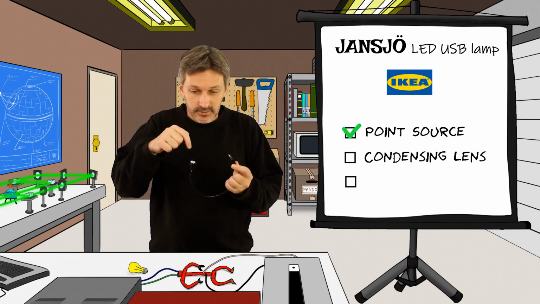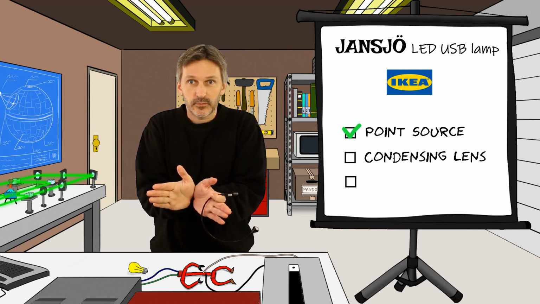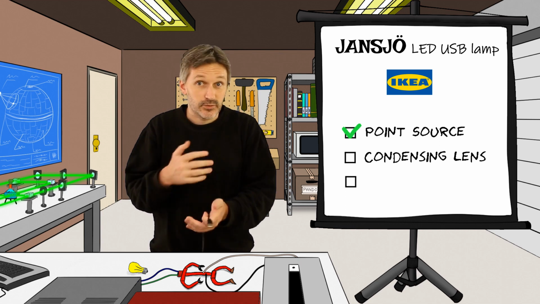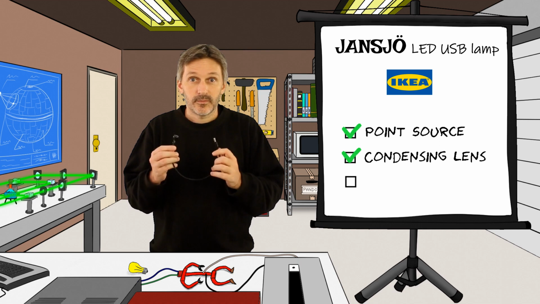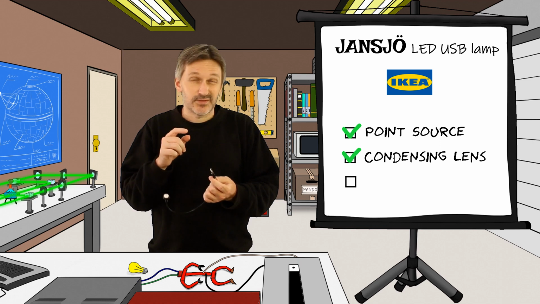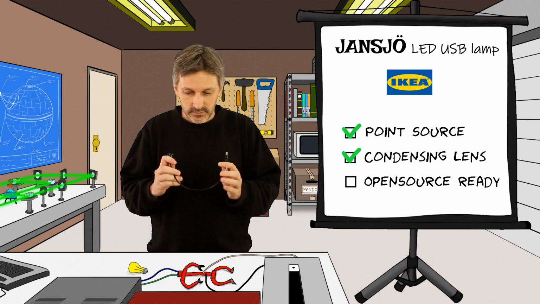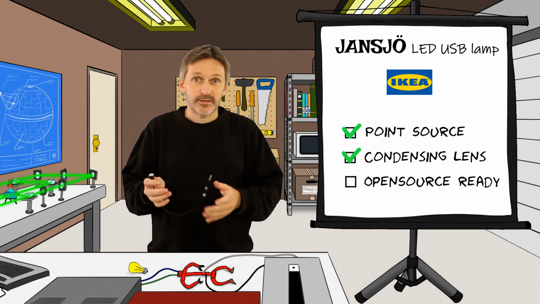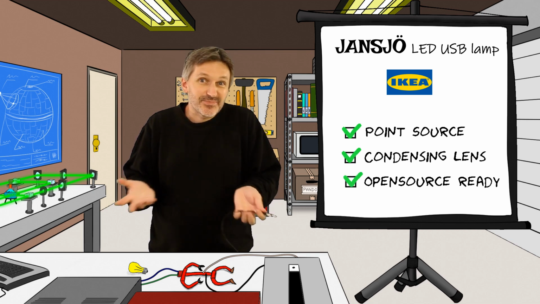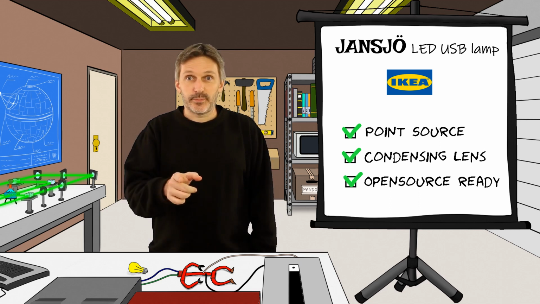There is even a lens in front of the LED, which is going to reduce the cone of light coming from the LED down to something that we can actually manage and use in full. So this is going to be bright enough. And then it's USB powered, and you can find it at IKEA, probably on Amazon as well. So I would assume that anyone on the planet should be able to get this exact same model, which obviously is perfect for an open source project. Okay, so now let's go build something.